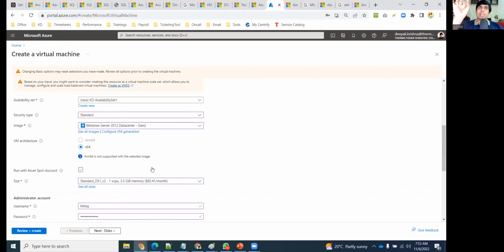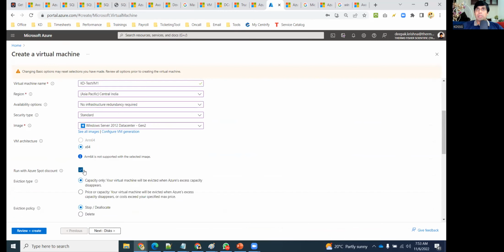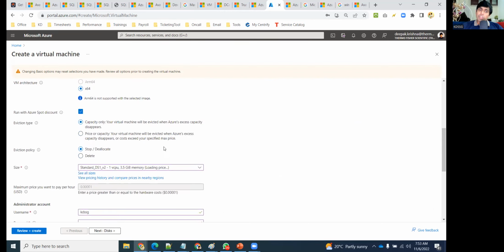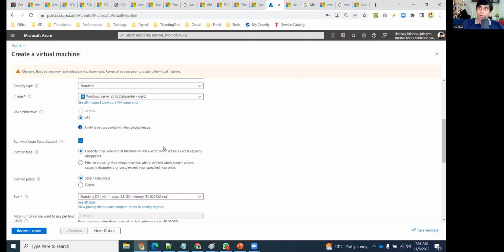So Azure Spot instance, as the name says, Spot instance. If I select Azure Spot instance, there is a big word called discount, which we all love. But sir, sometimes we don't like it also, because nothing comes without a cost to performance. So I would not recommend Azure Spot instance if your system is a production system. Microsoft itself would not recommend that. So select Spot instance, assuming for some time it's a non-prod instance, QA or test or dev.